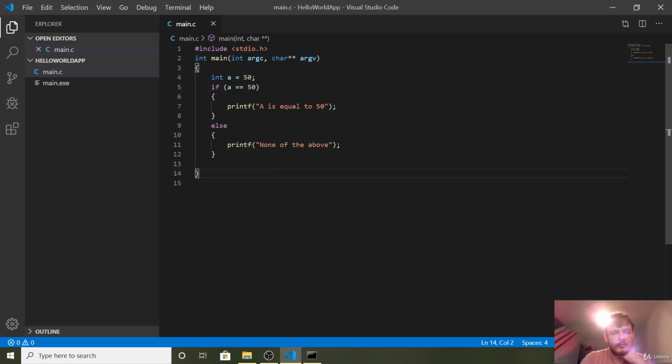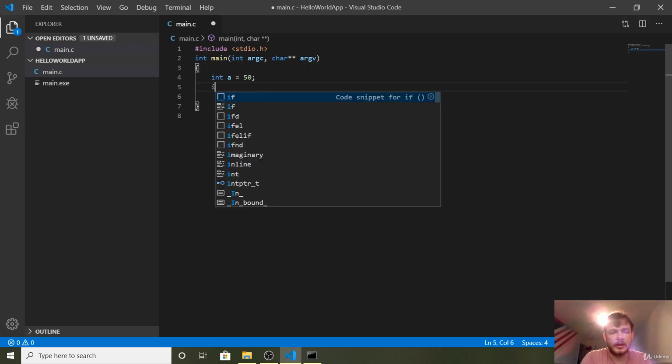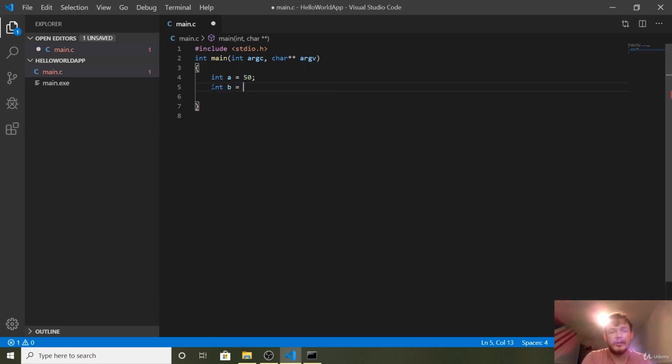Now, I want to make the distinction between expressions and statements. So what I want you to do, I want you to go integer b equals a == 50. Now, what happens here then? Well, when we set variable b, we say is a equal to 50?